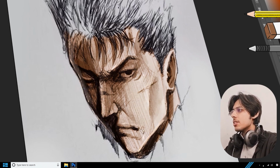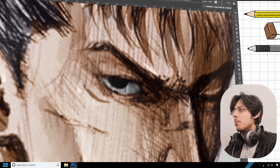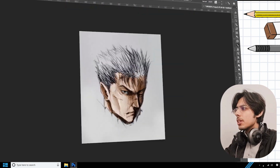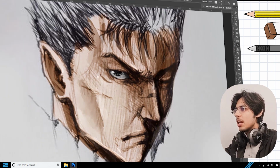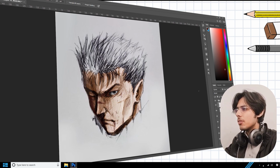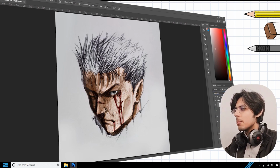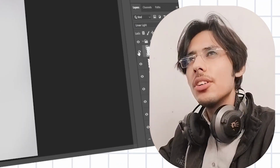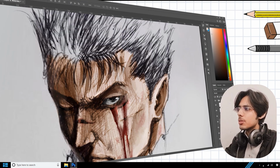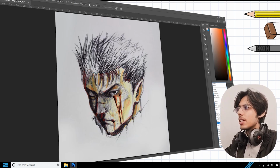And after that, I just went in for the eye, desaturated a bit, to make sure it looks like an eye, not like it has a fever or something. Add detail to the eye. And while I was doing the eyes, I saw a lot of cross hatches, like it had that gritty look, so I wanted to capitalize on that. So I added a lot of scars on his face, a lot of blood coming out of his mouth and eyes, just to get it a bit more gritty-ish. Is that a word, gritty-ish? But anyways, I just wanted to capitalize on that sort of vibe, right?